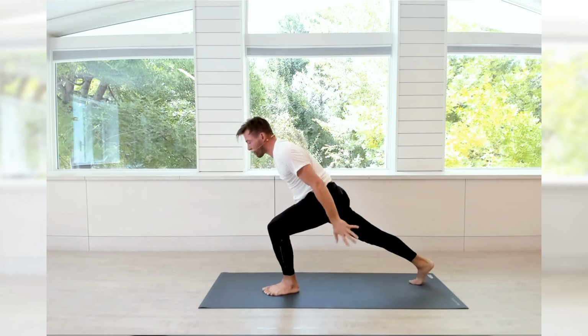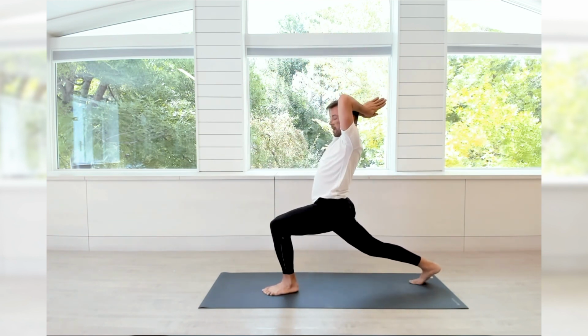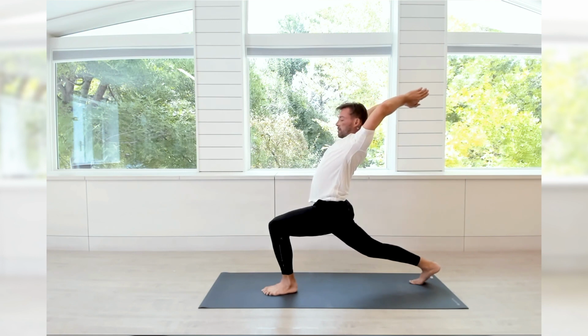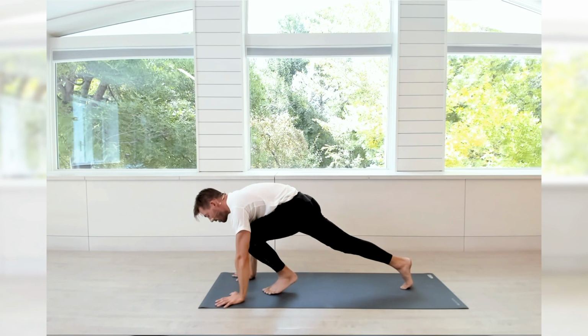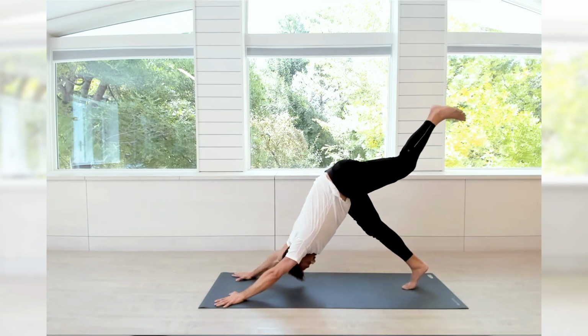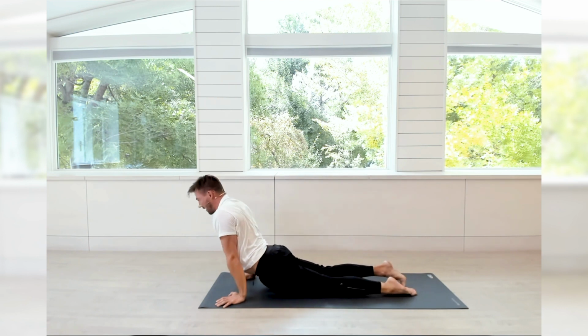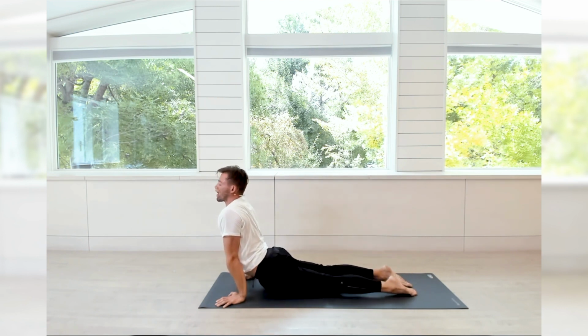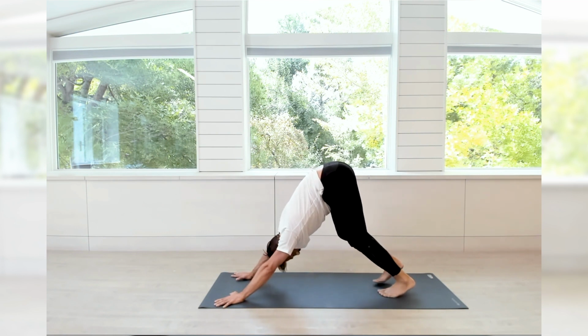Step back, inhale, reach up. Exhale. Breath in. Bring it down to the earth. Last time. Pulling it up and back. Driving the chest through as you control the movement forward and down. Hips rise high. Downward facing dog.